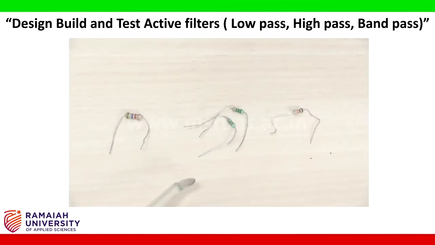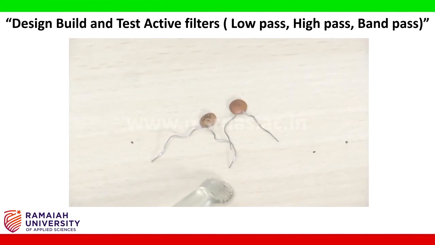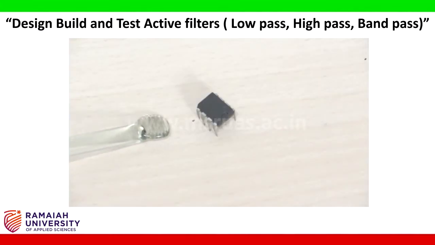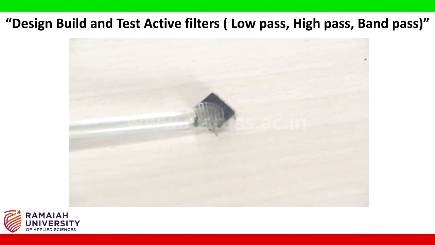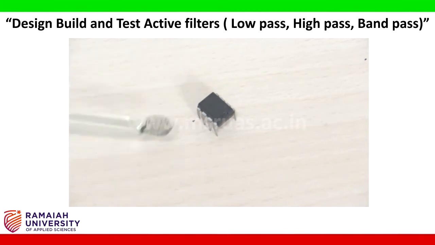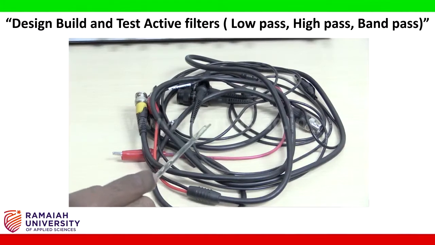Resistors. For this experiment I am using different resistors. One is 5.6 kilo ohm resistor, 6.2 kilo ohm resistors, and 10 kilo ohm resistor. Capacitors. I am using the capacitor of 0.1 microfarad. IC MUA741. In this experiment I am using MUA741 IC. This is the notch that will indicate the terminal numbers of the IC. From the left hand side, 1, 2, 3, 4. This is 5, 6, 7, 8. It's a total package of 8 pin IC. Connecting wires and patch cards.